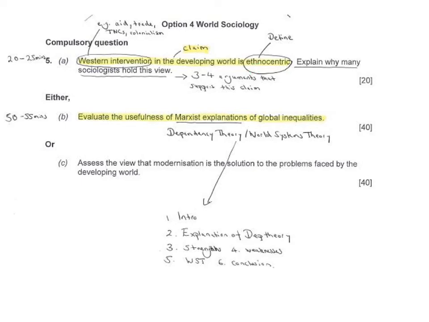And then this idea of Western intervention, this can refer to any form of Western involvement in a developing country. So it could be about the aid that is given to the developing world, it could be about trading relationships, it could be about the involvement of transnational corporations, or it could be about the idea of colonialism, because obviously that was a form of Western intervention in the developing world that has had significant long-term consequences. And of course dependency theorists would argue that we now have a form of neo-colonialism.